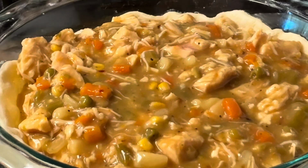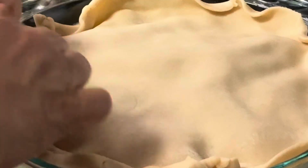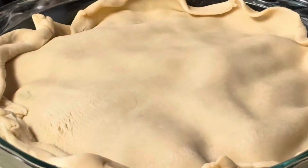And when I lay that on there, I'm just kind of pinching the 2 crusts together to have a nice seal on it. And I just go all the way around and get that in there nice and tight, nice and pinched up. And then I score the top just a little bit with a knife.